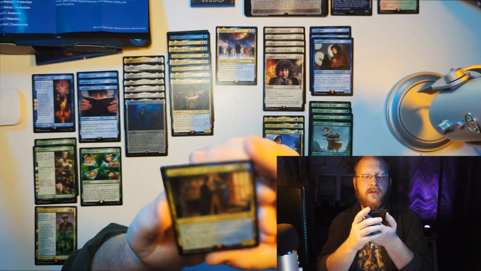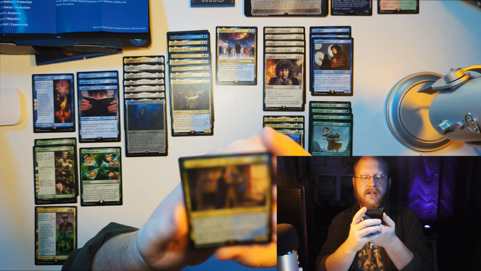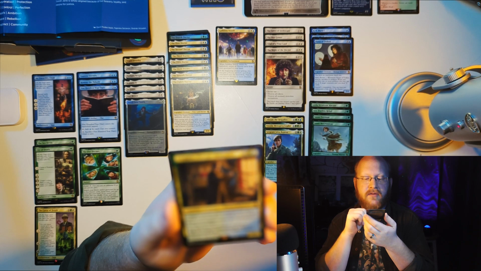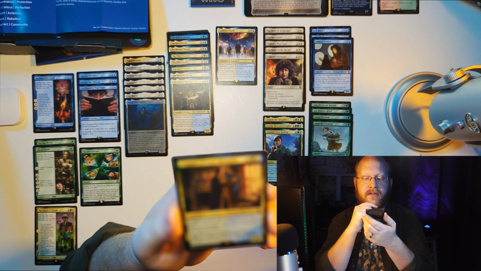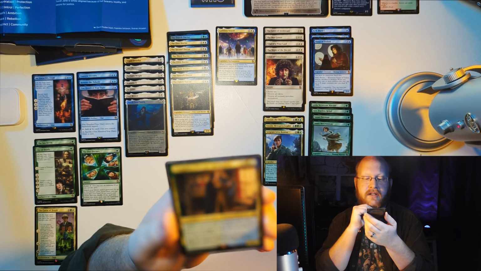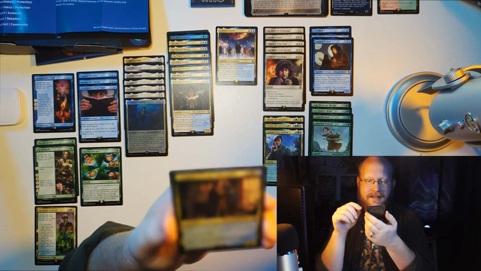This one is called Dugan, Private Detective. Legendary creature, human detective. Dugan's power and toughness are each equal to the number of cards in your hand. Whenever Dugan enters the battlefield or attacks, investigate. The most important punch in history. Dugan deals damage equal to twice its power to another target creature. Activate only once.